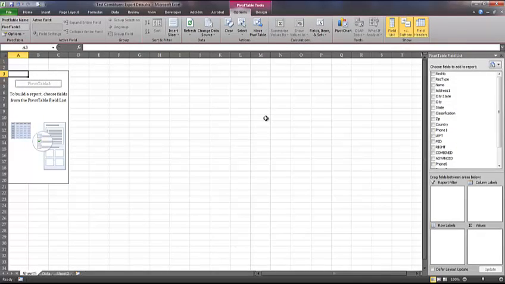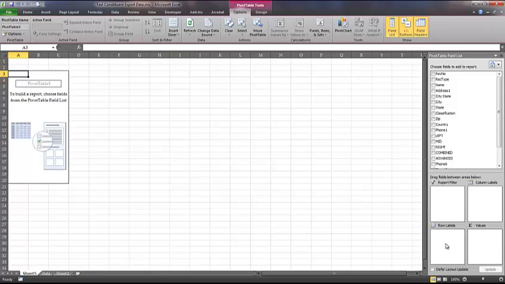Something to keep in mind is that pivot tables are not adding data or changing data on your sheet. They're simply pulling information from the data. So you can mess around with pivot tables without destroying your data. Now, what I want to look at is the city. I have four main areas that I want to utilize down at the bottom. I've got report filter, column labels, row labels, and values.